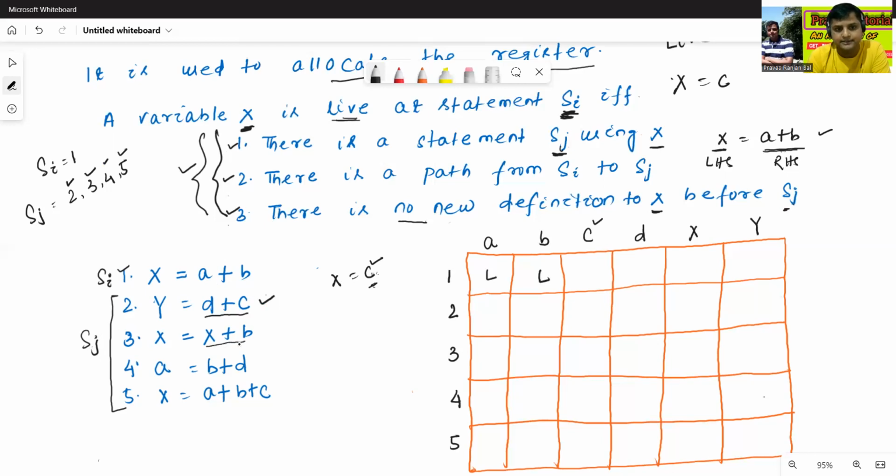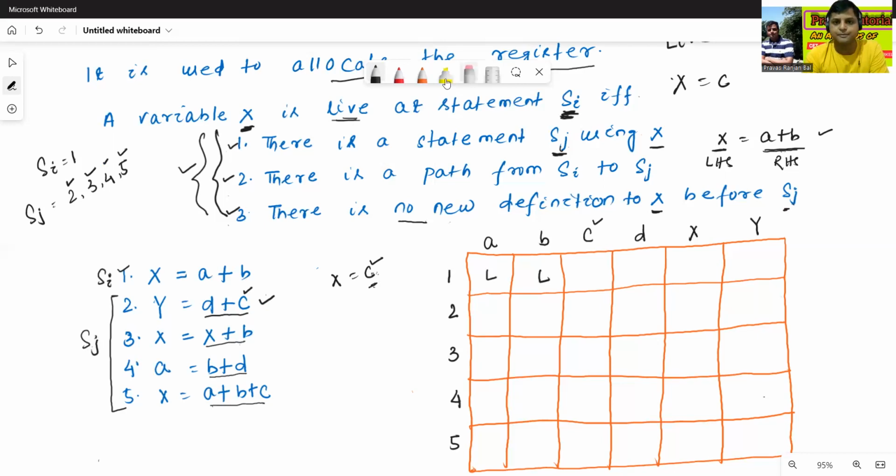This is second, this is third, this is fourth, and this is fifth. In the second statement, C is present on the RHS part.